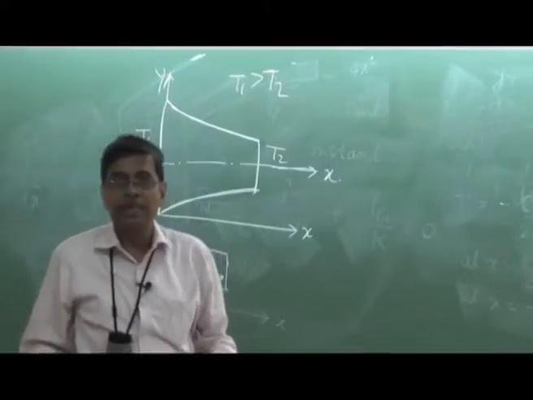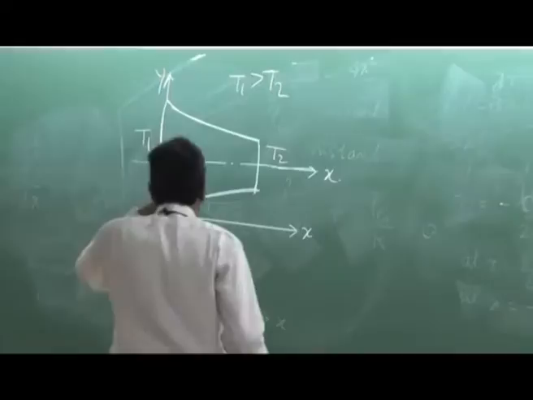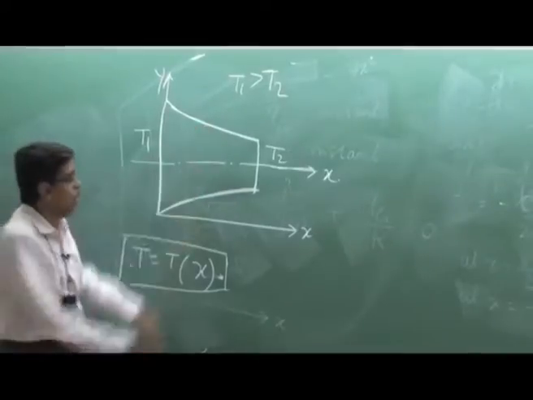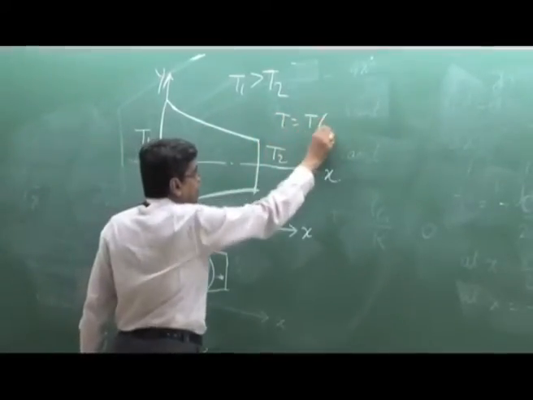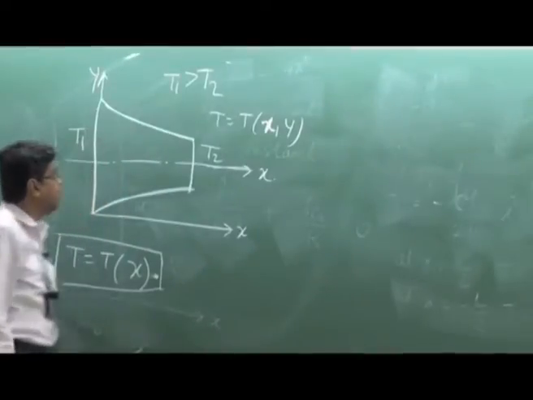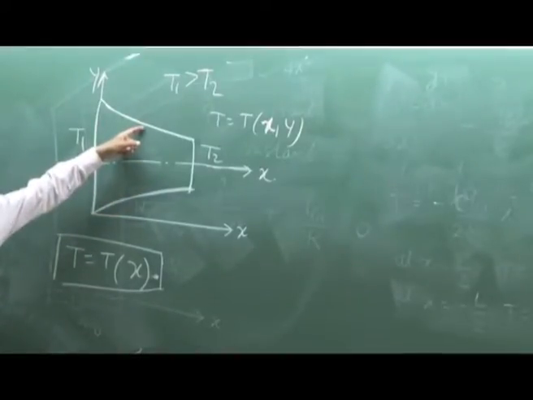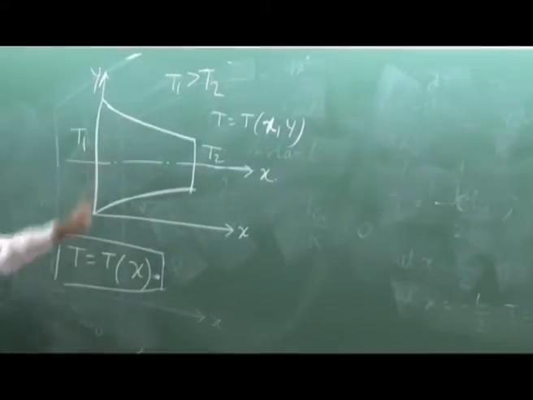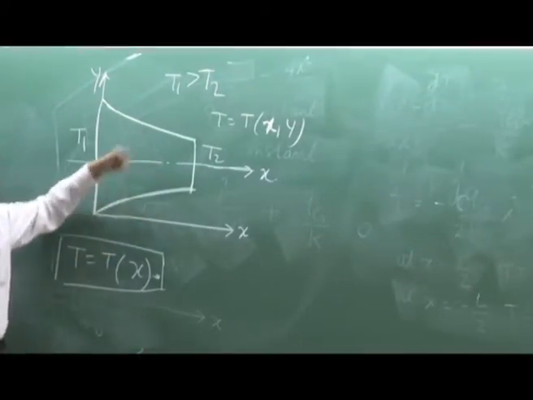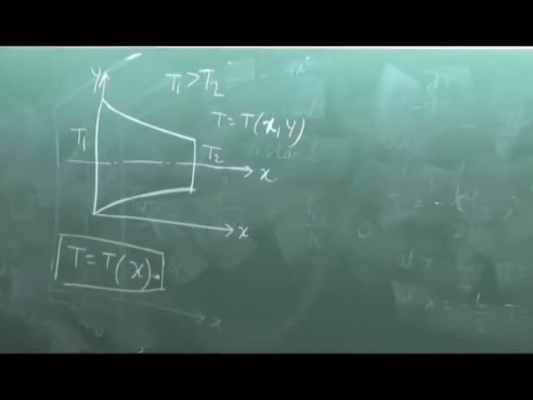Or we prescribe the problem this way: though truly it is a two-dimensional heat conduction, T is also a function of y. Truly T is a function of x and y, maybe a weak function of y, but it is a function of both x and y. We consider an area average temperature, and that area average temperature is a function of x. Whatever it may be, in both cases, how do we perceive it? It is a function of x, whether it is an area average temperature or a constant temperature, neglecting its variation. But we cannot neglect the variation of area.